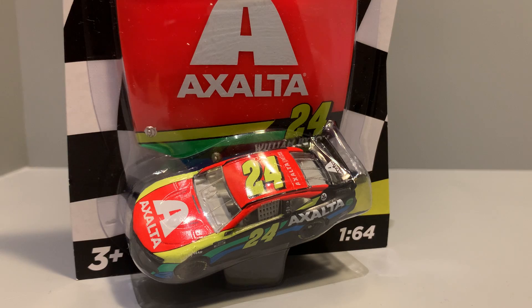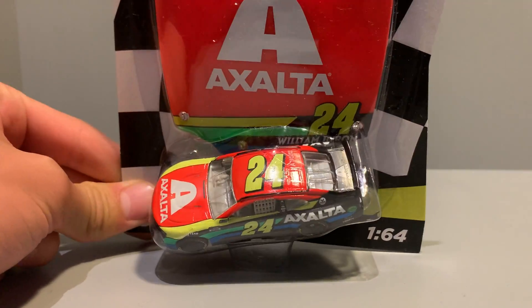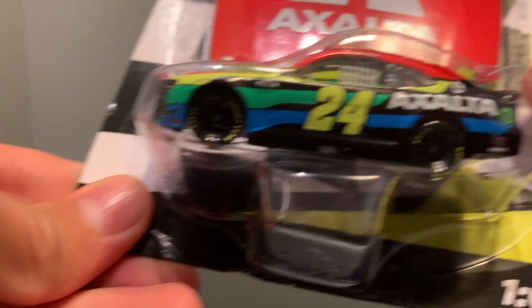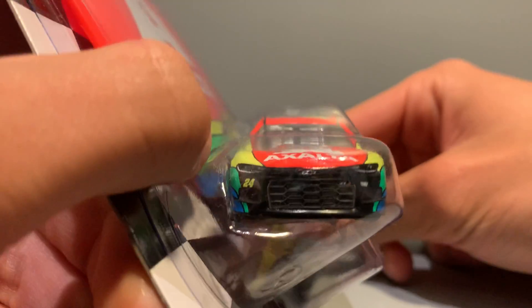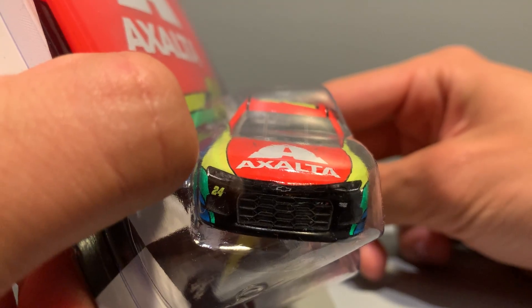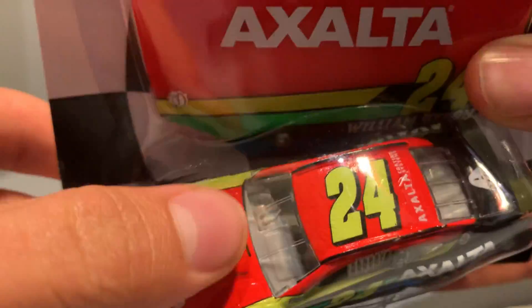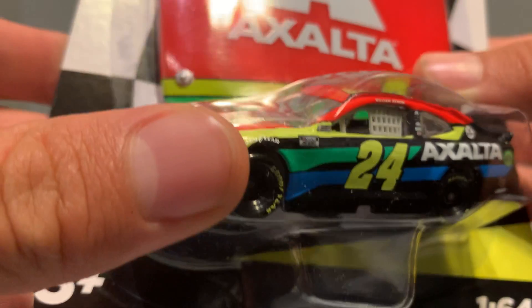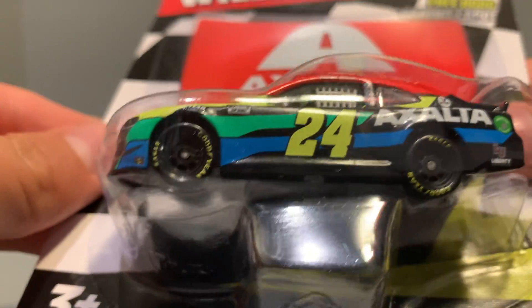There's a lot of dust right here. Next car — doing the Chevy, get it over with. The William Byron Exalta car. I remember specifically being a hater of this car when it first came out, and I must say now this looks so good. I don't know why we hated it. I think we only hated it because of the change, but I like this change actually. Beautiful car. They did mess up the front end a bit — I'll show that in the actual review itself. It overall looked pretty good.